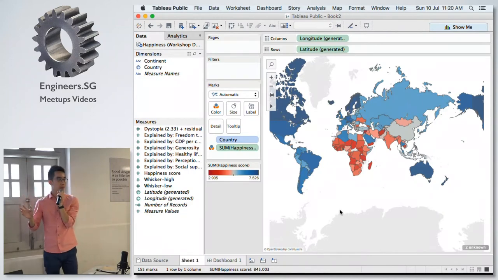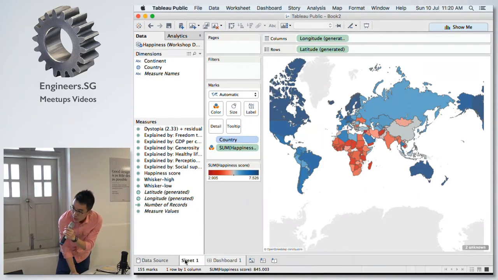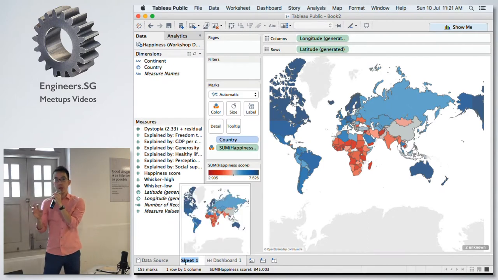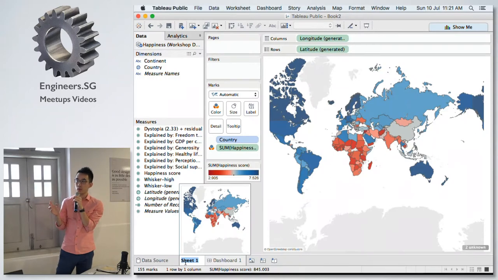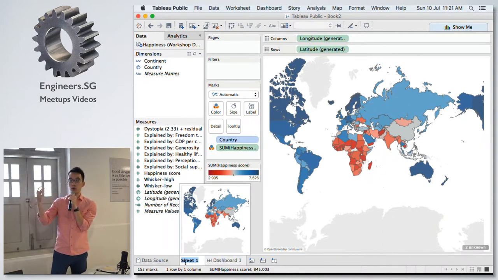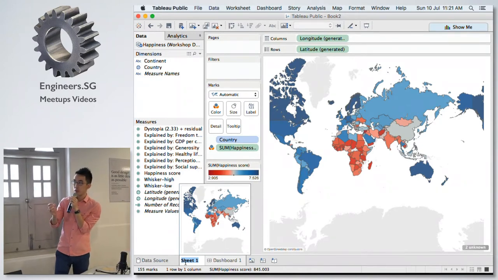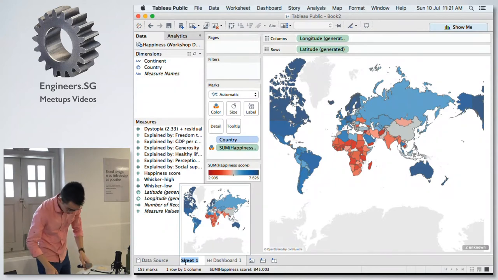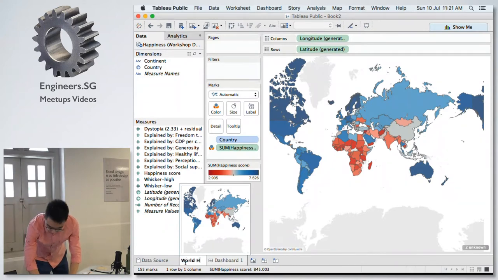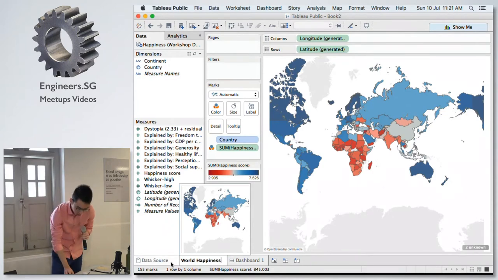Everyone has something like this chart, right? At the bottom is the name of this sheet. Normally you should try to rename your sheet to something intuitive, something that helps you, because ultimately the name of this sheet is going to be the name of your chart as well. And one important thing when creating charts is you should name your charts such that people know what you're talking about with the data set without you having to come in and explain. It should be intuitive for your audience. So this is the title. You can change the title of the chart to something intuitive. In my case, I've named it World Happiness.